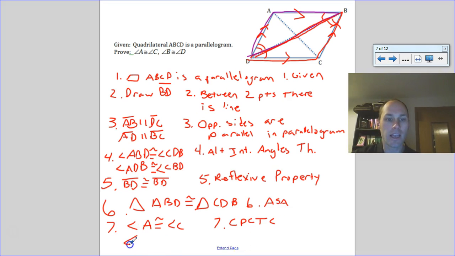And then I could also say angle, do that same thing and go through and prove triangle ACB congruent to triangle CAD, going through the same process. Alternate interior angles are congruent, share same sides, so the two triangles are congruent, so alternate or opposite angles would be congruent there as well.